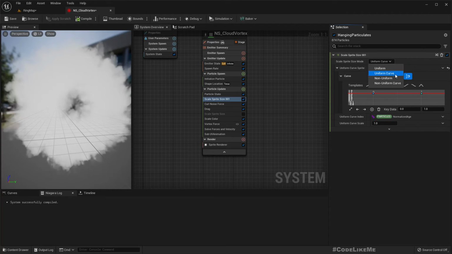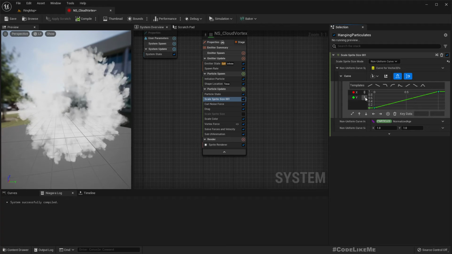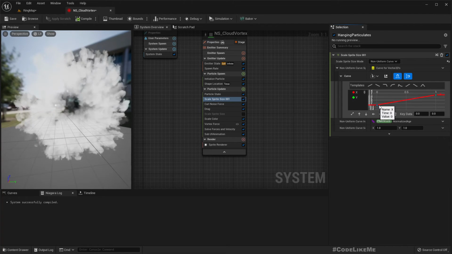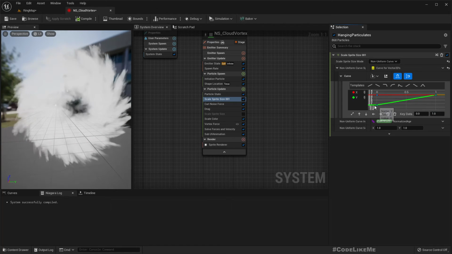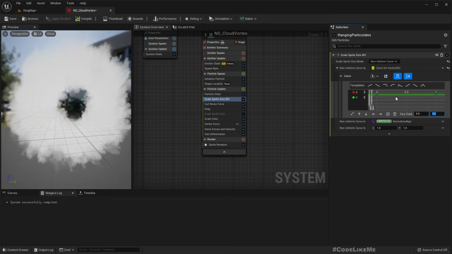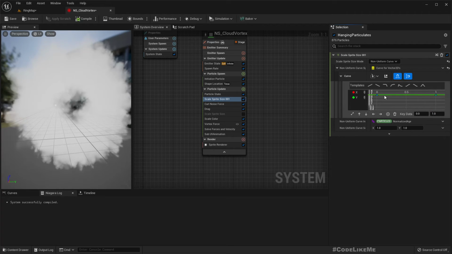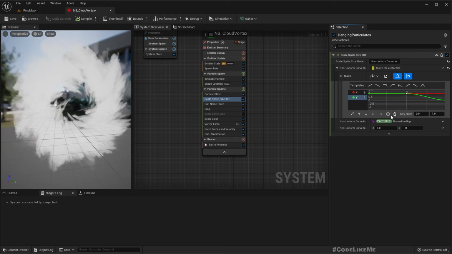But to achieve that, we need a non-uniform curve. Okay, so both should be initially 1. Let's have a curve like this for both.